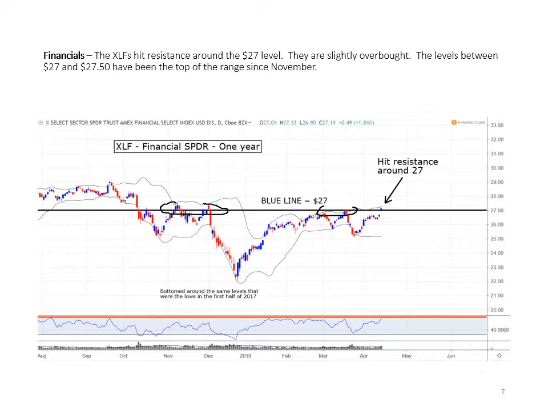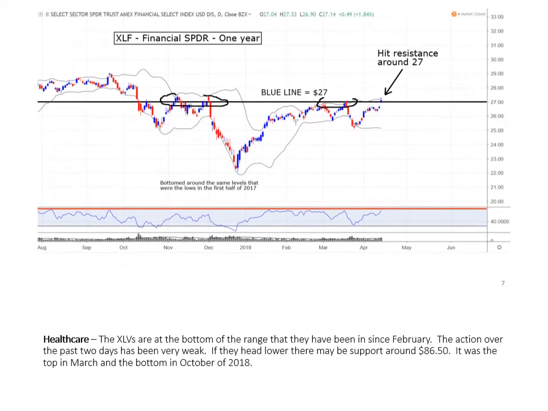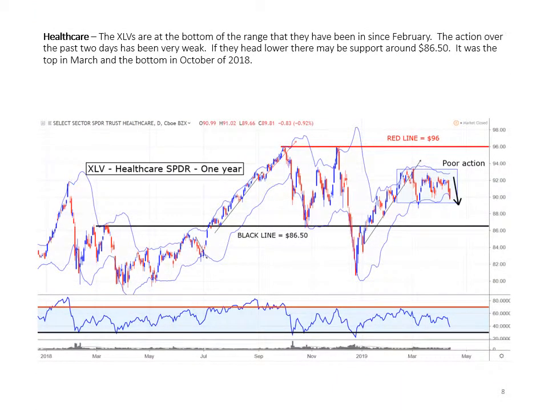You don't even need to see a chart or see the market, but if you see the quotes over the next couple weeks and you notice that the XLF's closes are above 27, 27.50, that's going to be important because it'll show that the 27 level is becoming support as opposed to resistance, and from there it could set the stage for a rally. This is another reason why I think this rally in the overall market is going to consolidate or sell off a little bit. This is healthcare.